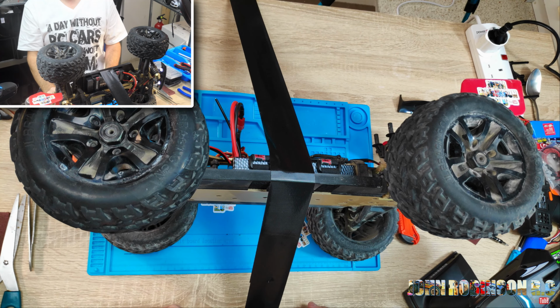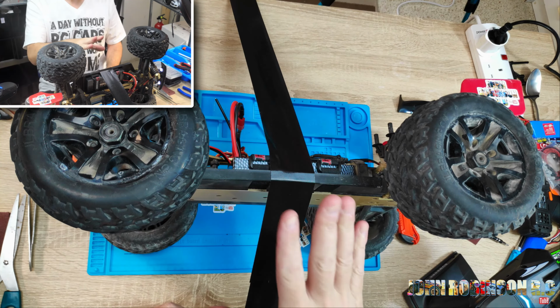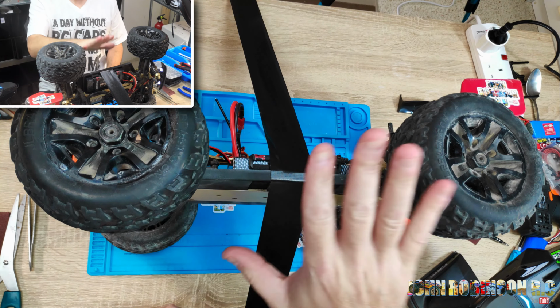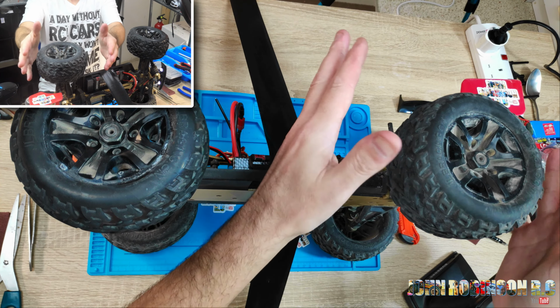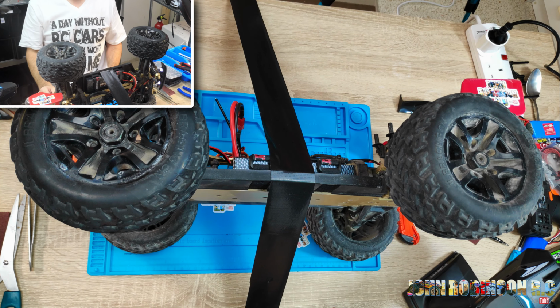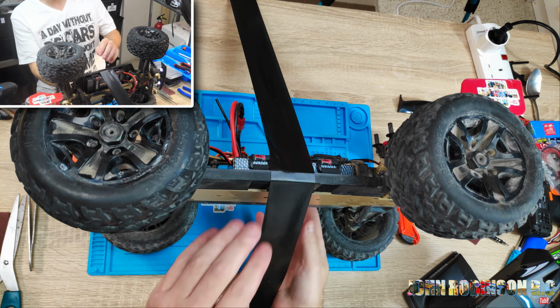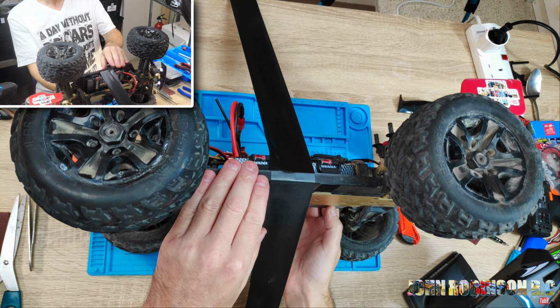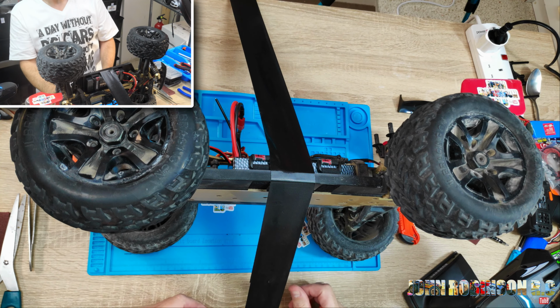Absolutely fabulous. Now, I'm never gonna do this setup again with this car because, believe it or not, this tire doing that was at half throttle. Can you imagine what would happen if I did it at full throttle? I mean, I'm gonna obviously try it at some point in the future, but I'm not going to be trying it today. Certainly not within the studio, put it that way.